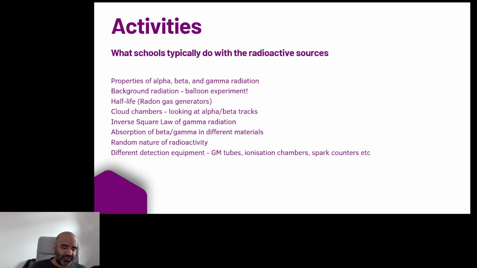Another problem with school sources is they're quite old, and schools will typically have a cobalt 60 source, which is 15 or 20 years old, which has gone through a few half-lives. Meaning your gamma source is quite weak and it doesn't perform well in these experiments. So one tip for those of you with radium-226 sources is to use 5 mil of aluminium to block the alphas and betas, and your radium-226 does emit quite a lot of gamma.